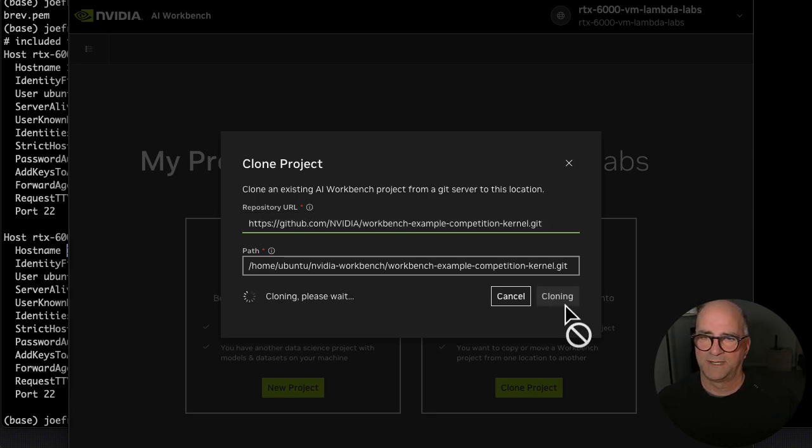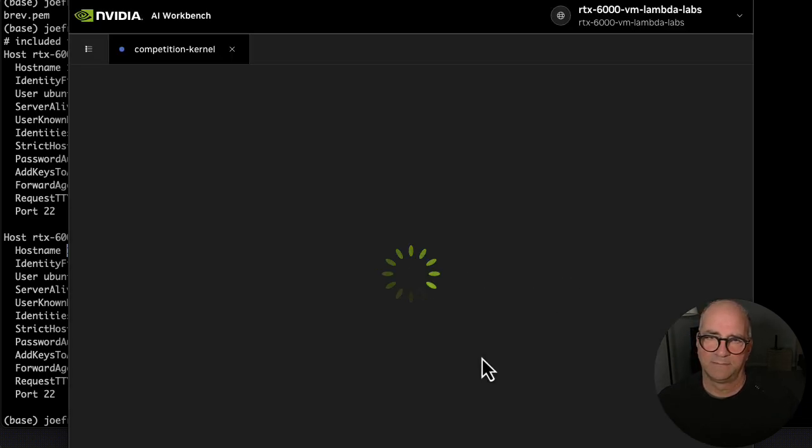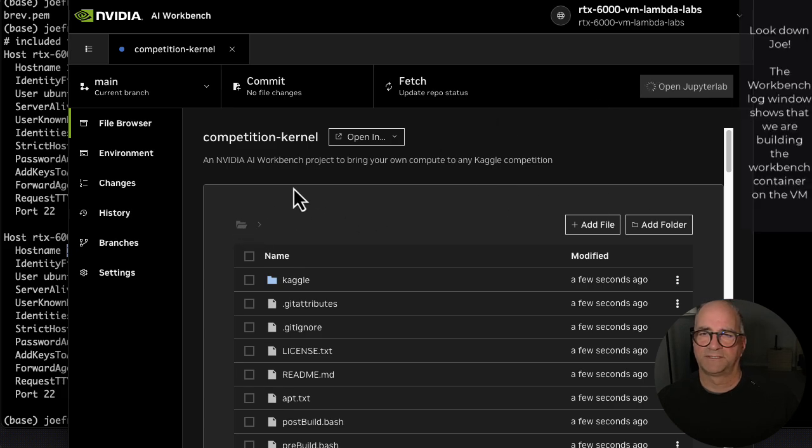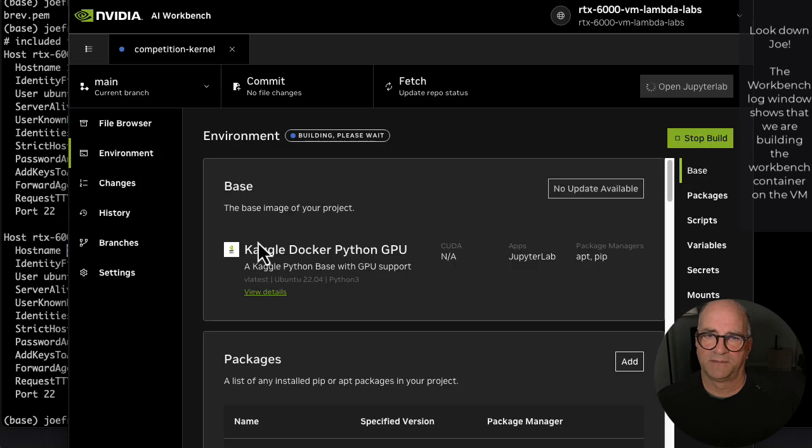And I'm going to clone this project. And now I've got a project. So now it's actually setting up proxies and stuff. I don't know if this part's going to work. Hope so. First time I've ever done it. So the other thing I actually need to do is set some environment variables. So let me do that.